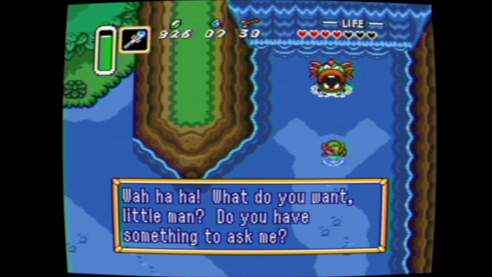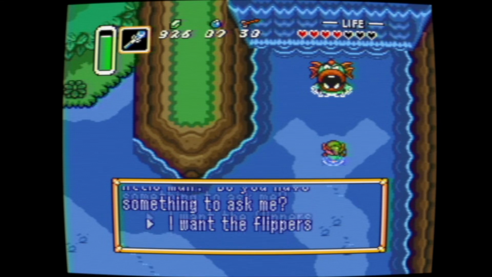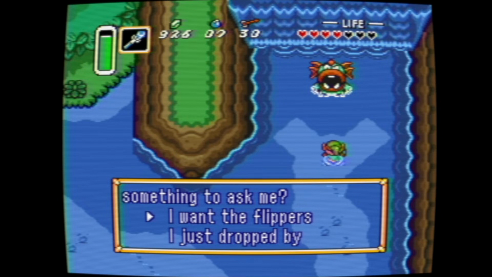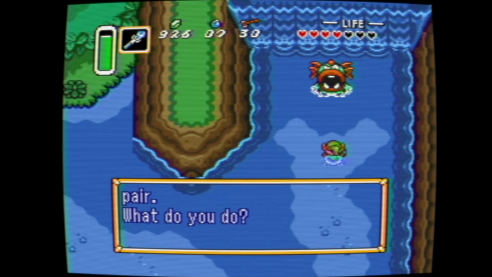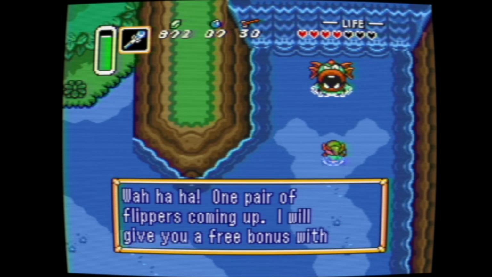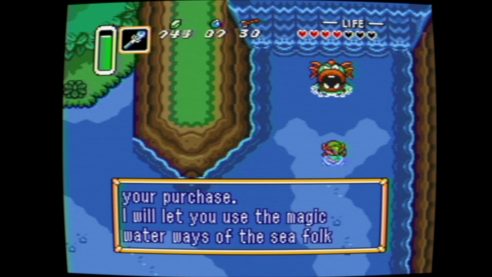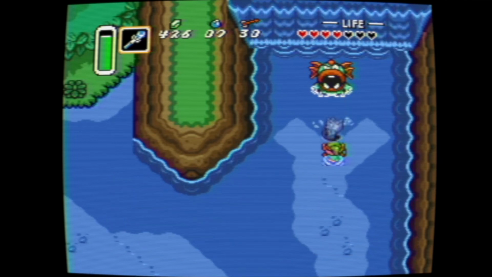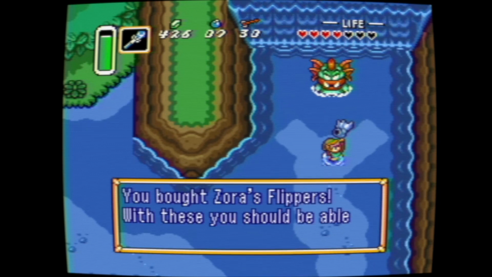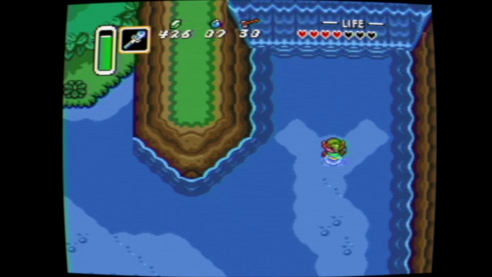Why? What do you want, little man? Do you have something to ask me? Just want the flippers, sir. Why? Don't just give flippers away for free. I sell them for 500 rupees a pair. What do you do? Wahaha, one pair of flippers coming up. Thank you for your purchase. I will let you use the magic waterways of the sea folk, which link lakes and rivers. When you see a whirlpool, dive into it. You never know where you'll surface. Wahaha!